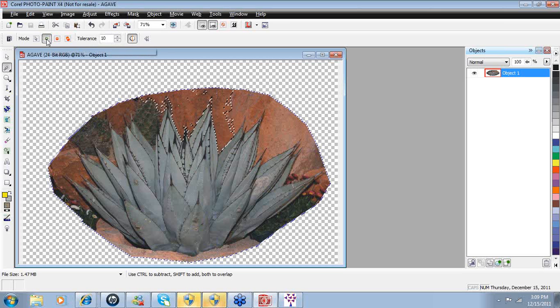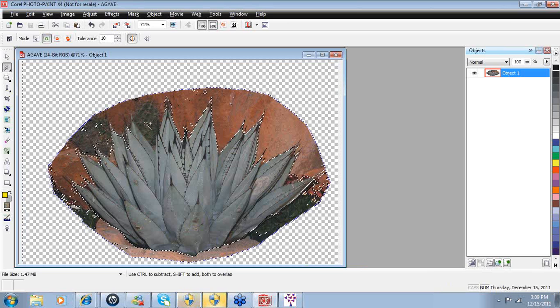Click on the additive mode, bring your cursor back to your page, and when you left-click on the background areas of your photo, you'll notice that it collectively adds those masked areas or those outside areas together. So it just continues to add and add and add. Now this is the additive mask mode. So we can left-click as we go.